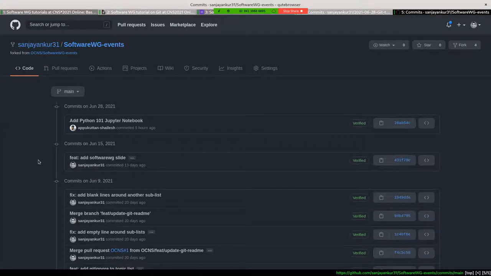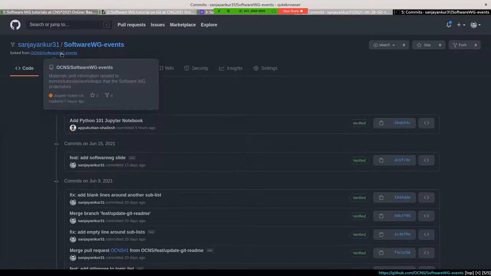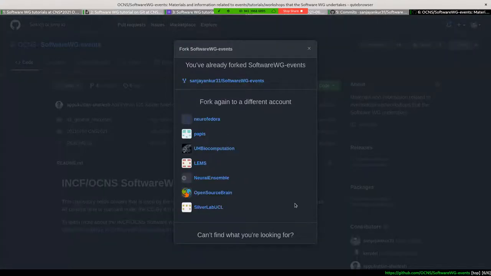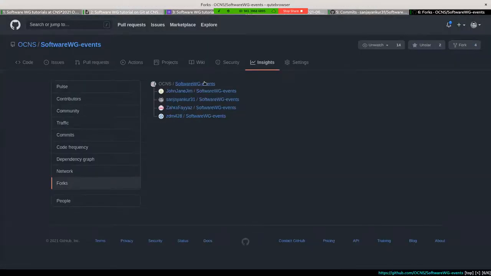So now there are two remotes. Well, there are multiple remotes, right? So there's one remote, which let's say is the primary remote under the OCNS username. I have my remote here, and all of you that have forked this repository should now have your own remotes. And GitHub does this cool thing where it shows you how many people have forked, right? So if I click on fork, I can see which people have actually done the forking out of the 9 or 10 people that are here, okay? But please try and fork this and follow this, because we're going to show you how to open a pull request, which is pretty much the most common thing that happens on GitHub nowadays.